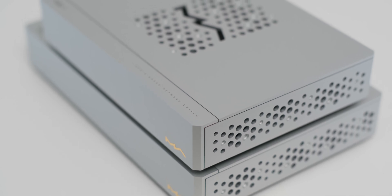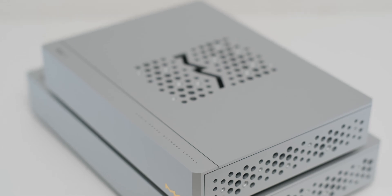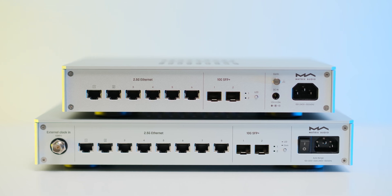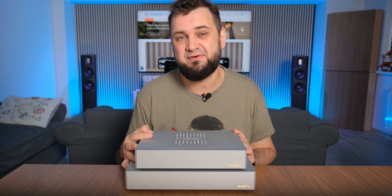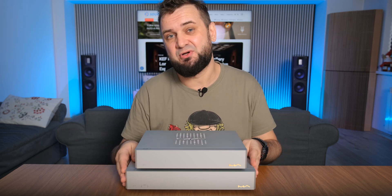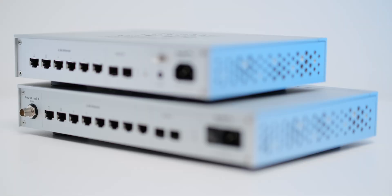They certainly don't have that boring look and plasticky feel of regular Ethernet switches. Design-wise, the attention to detail is quite impressive. Matrix Audio even chose to provide a 12-volt input for the SS1, making an upgrade to a linear power supply pretty straightforward. An Ethernet switch should never tie you down with a complicated layout — just attach a power cord on the SS1 and it will power on. There's also an on/off switch on the back found on the SS1 Pro.